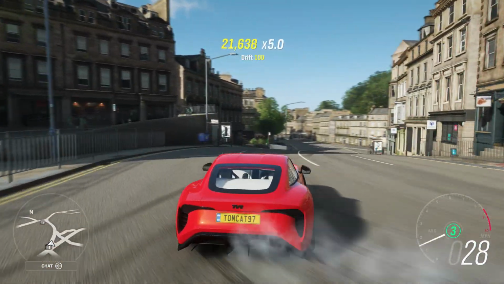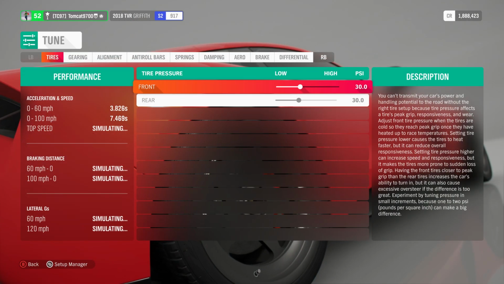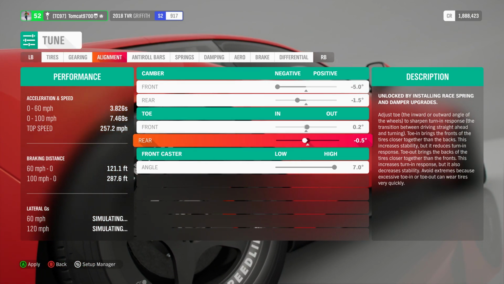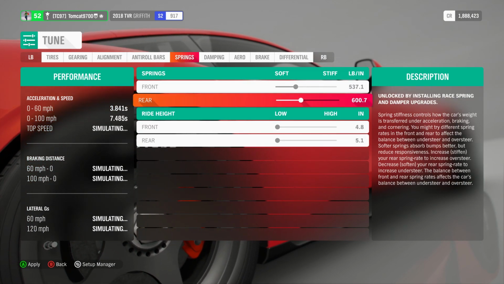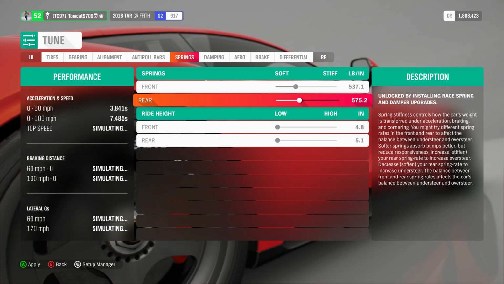Holy crap, though. This thing is ridiculous. I'm going to throw a quick tune on it because I already love it. I know I'm going to be using this thing a lot. A little bit of toe out front, a little bit of toe in the back. Let's see, 0.4. And stiffen the rear springs just a little. Well, actually, no. You know what? I'm going to soften them up because I want a little bit more grip in the back.